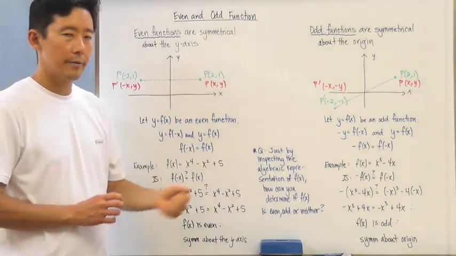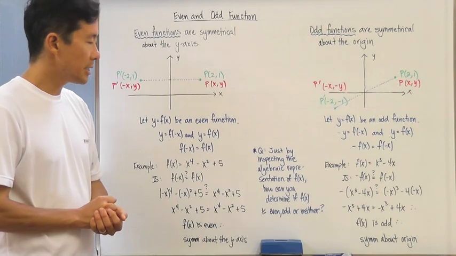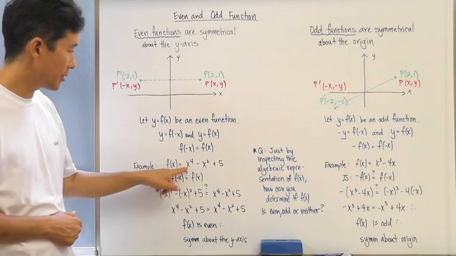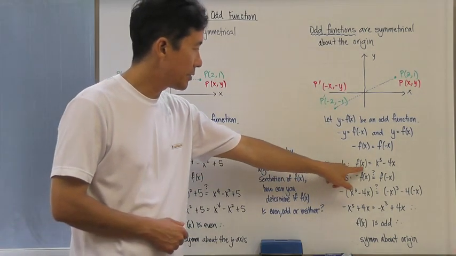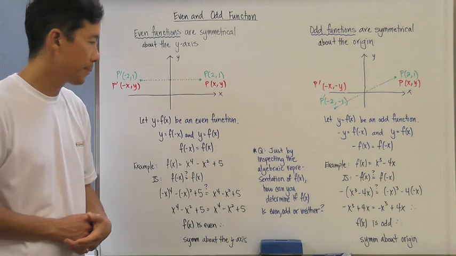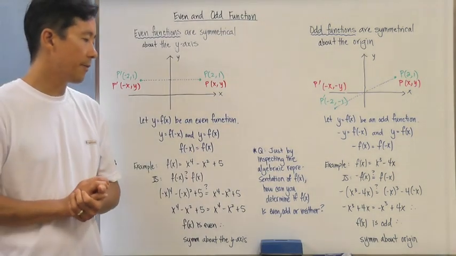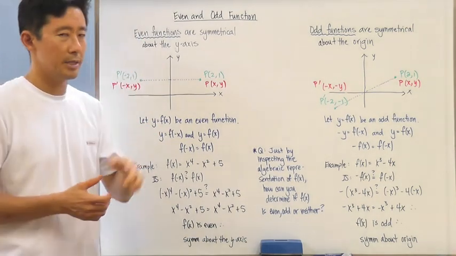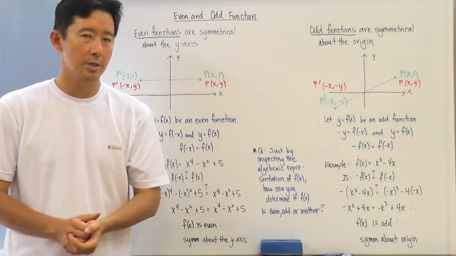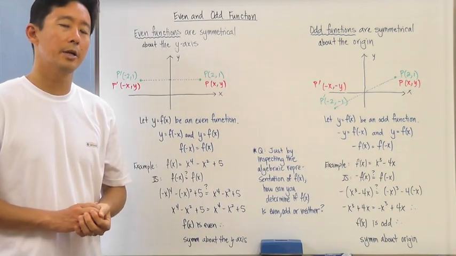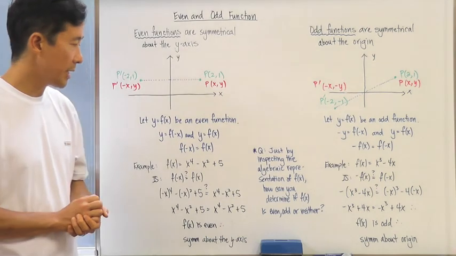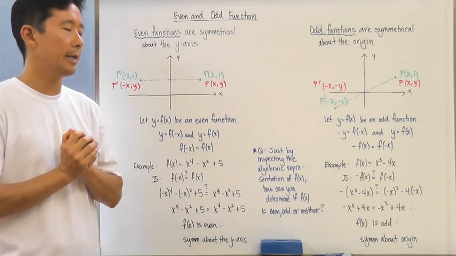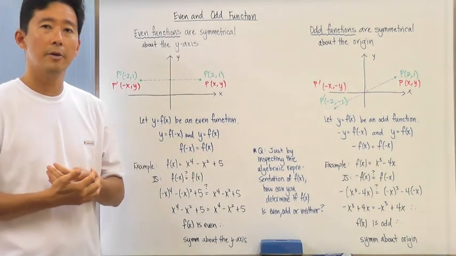But this is the one question that I would like you to think about, just by inspecting the algebraic representation of the function. So for example, if I take a look at this function here, or this function here, or any function for that matter, how can you determine if f of x is even, odd, or neither? There's very good reason why this is called an even function, and there's very good reason why that's called an odd function. So we'll see whether or not you can pick up on those clues just by looking at the equation, and that should tell you very quickly whether or not the function is indeed even, odd, or neither.